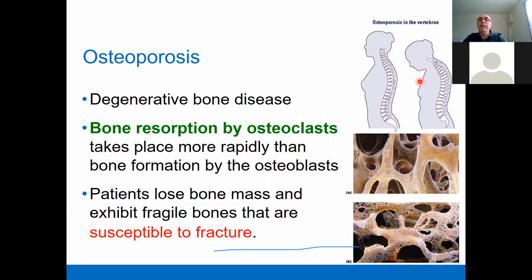As you see here, the shape of the spinal cord. Okay, here we have a normal spinal cord. Once osteoporosis occurs, then as you see, the shape is changed. Also, the structure of bone. In the osteoporosis bone, the bone looks spongy. Spongy bone increases, and this type of bone is fragile and susceptible to fractures.